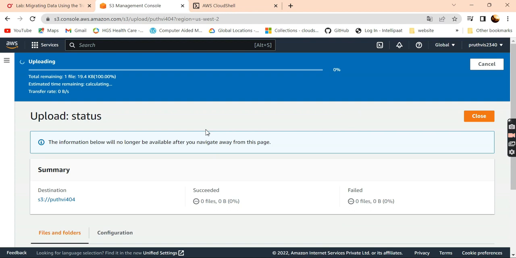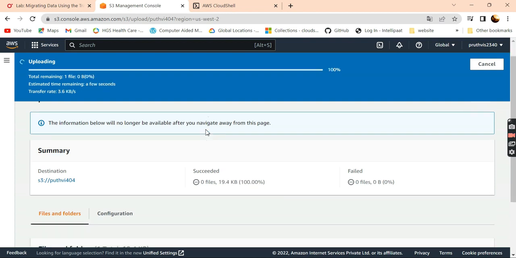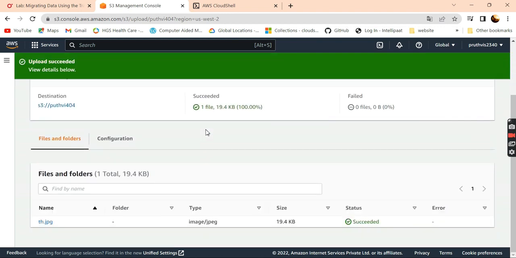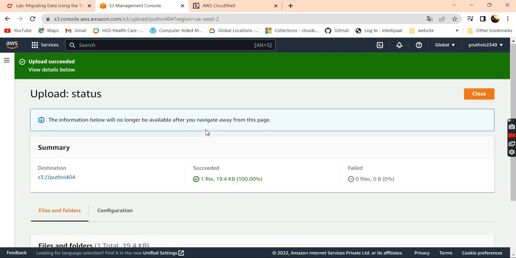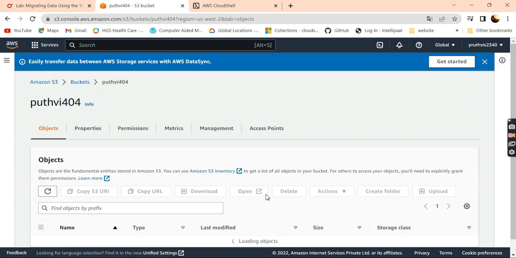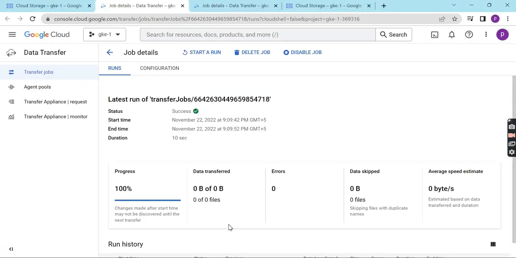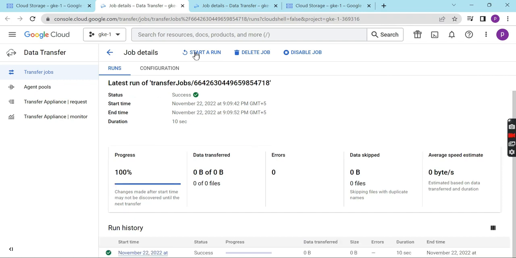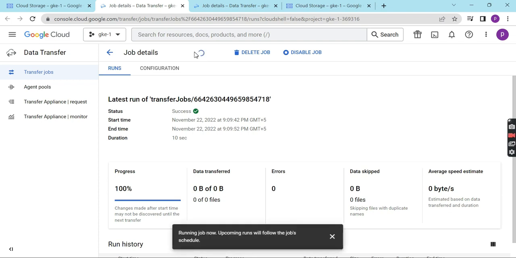Let it give the upload success message. It is uploaded, so let's close this and go to GCP. In the GCP, let's initiate start run.